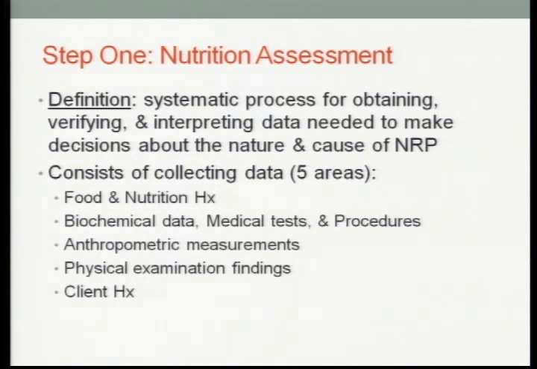And we know that all those things really impact how we determine what the nutrition problem is, and not just the nutrition-related problem, but what's causing that problem. Because our intervention, as we're going to find out, is really triggered by the etiology. So it's almost equally important to determine what the problem is and what the cause of that problem is, so that you can intervene appropriately. And I'll give you some examples of that.